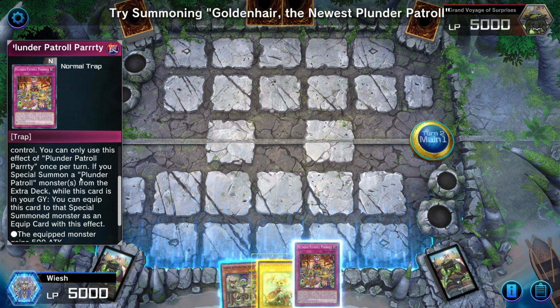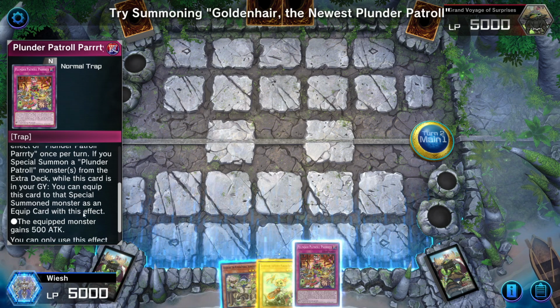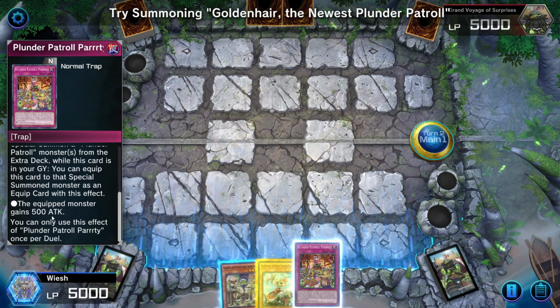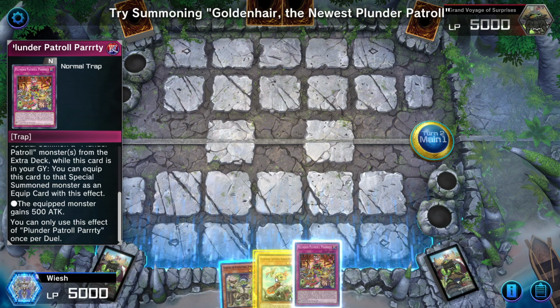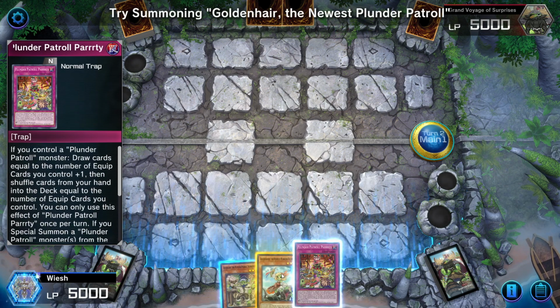If you special summon a Plunder Patrol monster from the extra deck while this card's in your graveyard, so that's a graveyard effect, you can equip this card to that special summoned monster as an equip card with this effect. Okay, so that is likely very good, because the monsters might have effects with equip cards. The equipped monster gains 500 attack. Okay, that's good. You can only use this effect once per duel. Oh wow, so it's a one-off. For that effect only, of course. Like, the first effect is not worth including multiple times, I feel like.